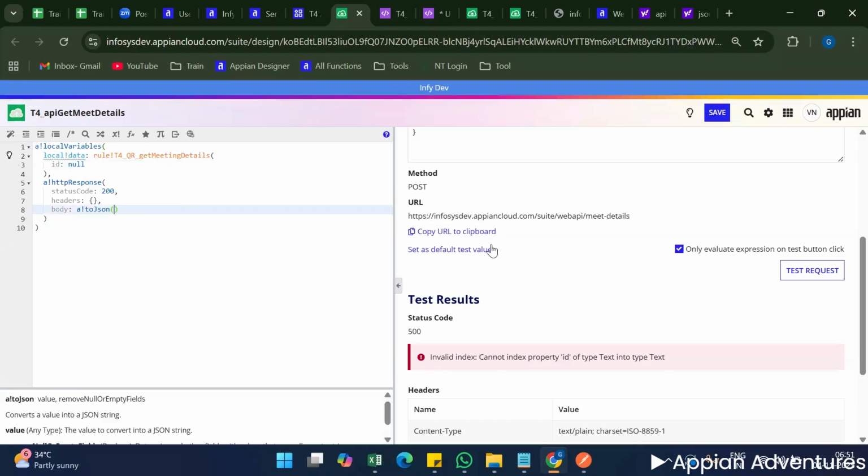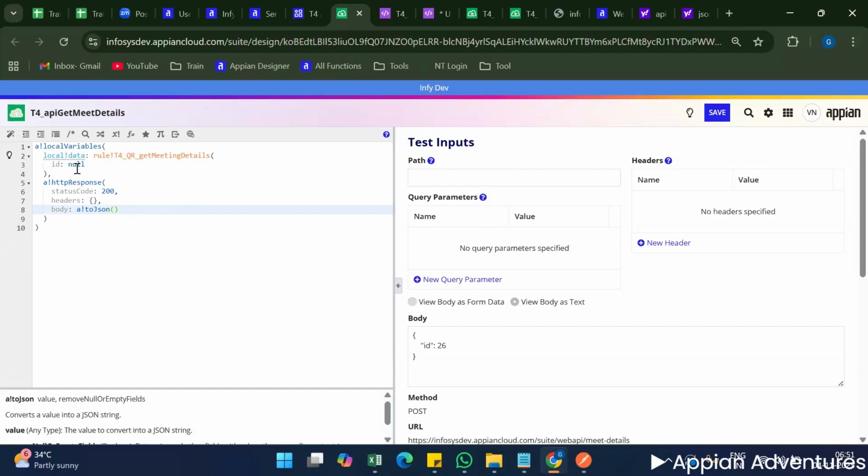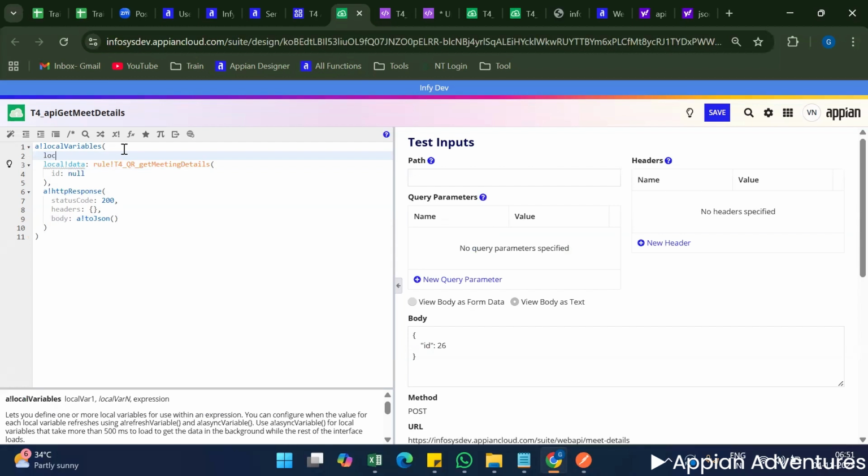Okay, I got it now, guys. Why this issue occurs is because we are receiving the JSON data, right? If you want to index the JSON data, you have to convert the JSON to the Appian value, from JSON.